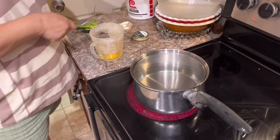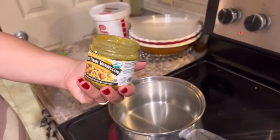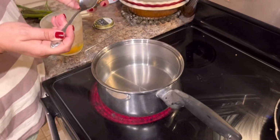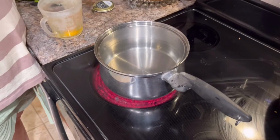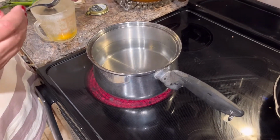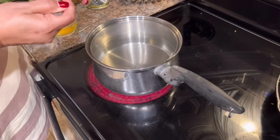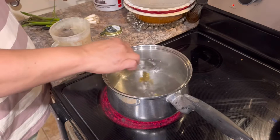All right, we're making egg drop soup here. You want the Better Than Bouillon chicken? We've got a saucepan here with probably 4 or 6 cups of water in there. Don't have to be picky, because what we're going to do now is put 2 big dollops of that in there, or maybe 1 of those big dollops, and we're going to stir that up.